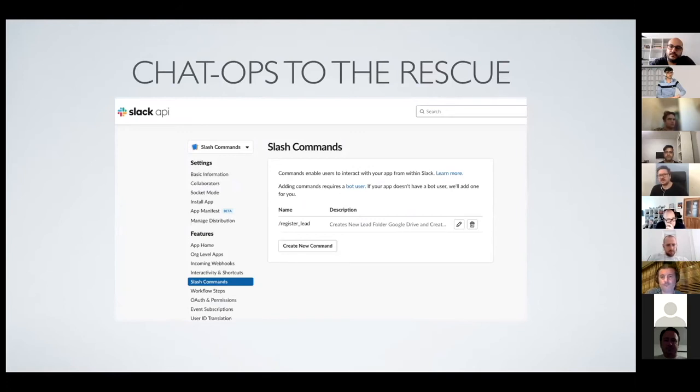You can define it, give it a name, and give it a little bit of a description. So when I'm inside Slack and start with /, I can have some short documentation of what I need to do. And from there, I can then just trigger the workflow, which does all these simple steps.